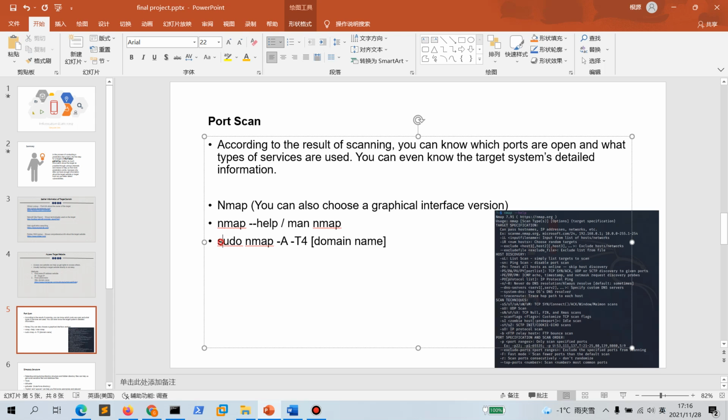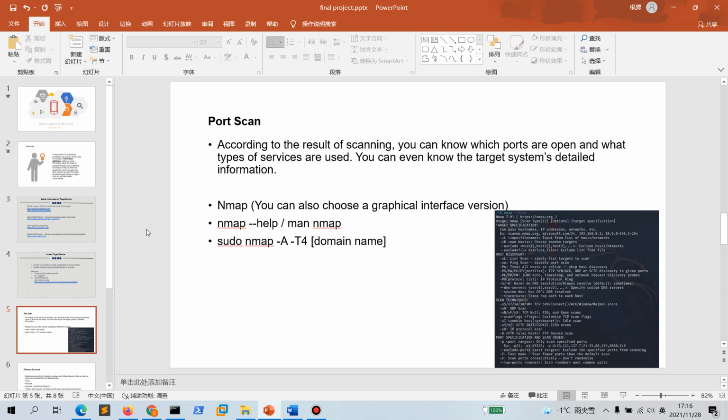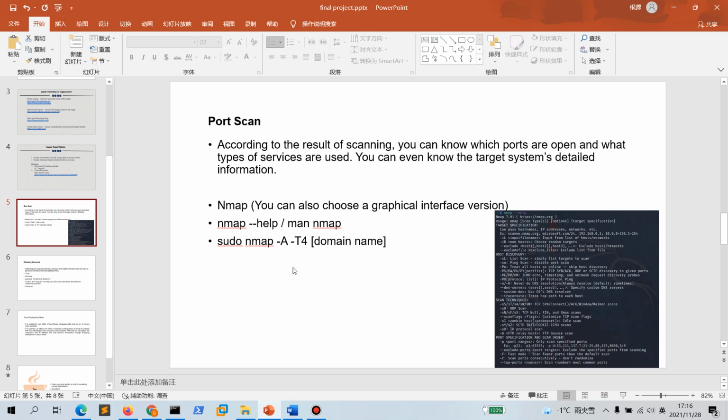If you use this Nmap command, you can check what ports are open, what services are running, and what type of OS is on the server. So it's very useful.